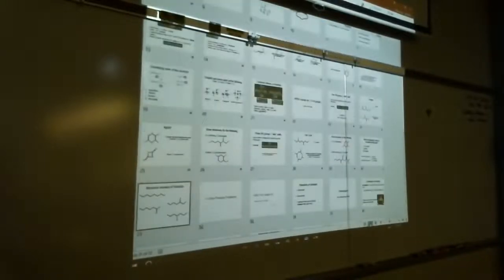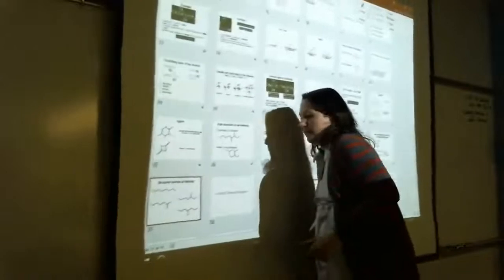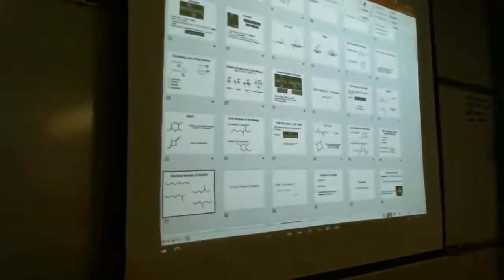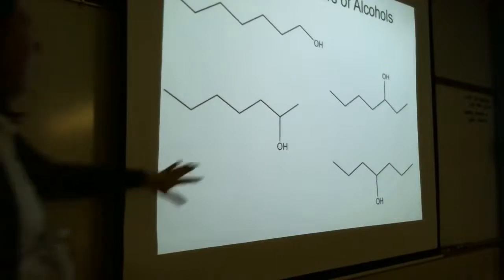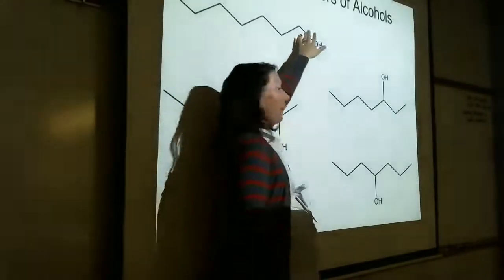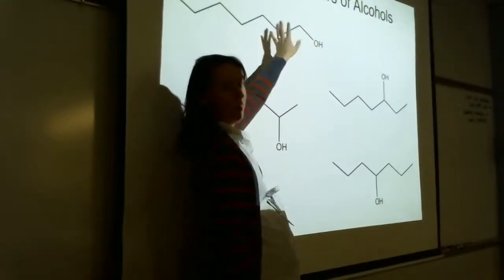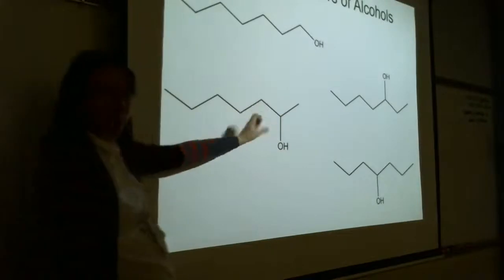Now, these are all structural isomers. Whoops, gotta put the screen back up. This is something you'll see in the enrichment we do this week. You can have structural isomers of alcohols. They'll have the same formula, but they have different boiling points. Could I separate this mixture? Yes, you could. Structural isomers can be separated. Remember, conformations can't be separated because that's just caused by rotating, like standing on my right foot versus my left. But if I put the OH group in a different spot, it is going to modify the intermolecular forces slightly, but it'll be enough that you could distinguish the boiling point difference.